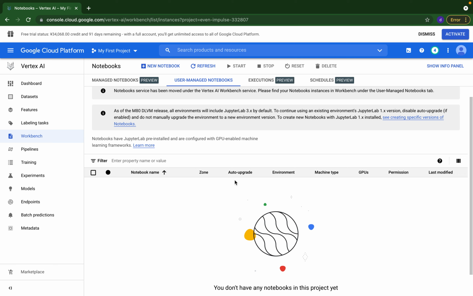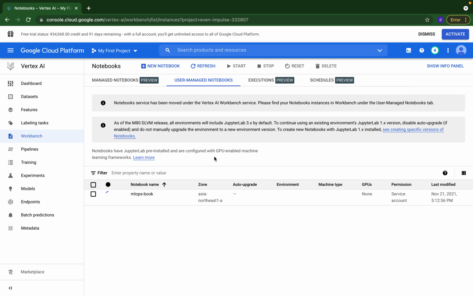Here, let's start creating a notebook instance. It might take up to 1 minute based on your configuration. Meanwhile, I can also explain a few other details. You can check the executions and schedules. These features are enabled for using the notebook basically like continuous integration, continuous deployment. You can use the notebook itself as a component of your workflow, and this is quite a useful feature that I found.